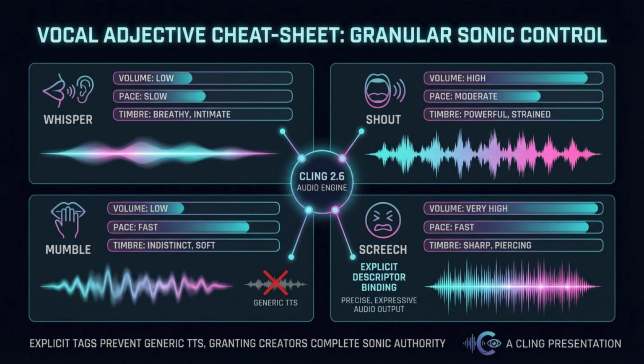Then it immediately assigned the voice persona before the dialogue. So the order matters. It does. It said, "The influencer, using a sweet and fresh voice, says, this rose tone is revolutionary." That explicit tagging binds the voice to the avatar perfectly. That's crucial. What about separating speech from sound effects?